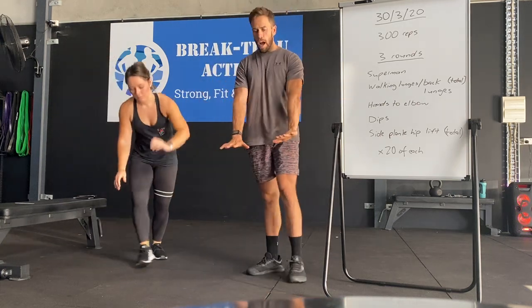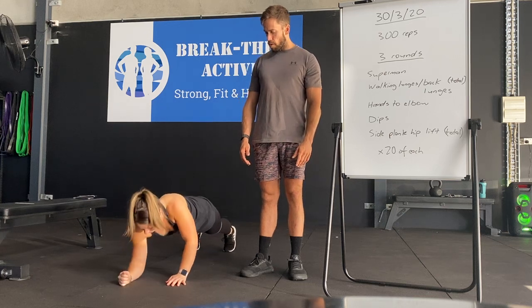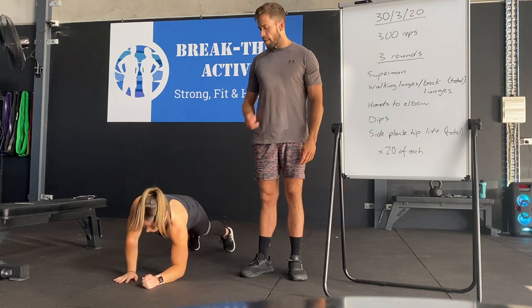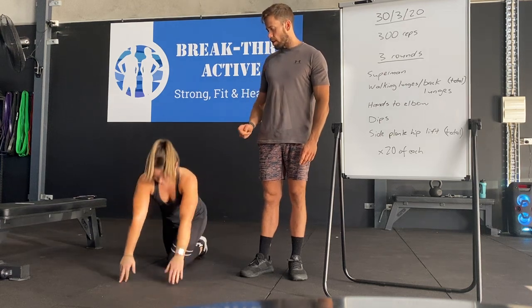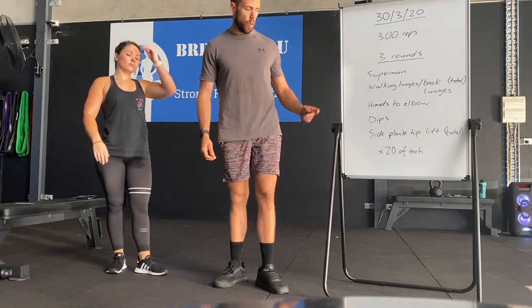Nice. Next one is hands to elbows. So we are gonna be down in a high plank position. So starting on our hands, we then move down to our forearms and elbows and then back up to our hands. So each time we return to our hands, that will count as one rep. You can do this from your toes if possible. Otherwise, you can move down to your knees and do it the same way.